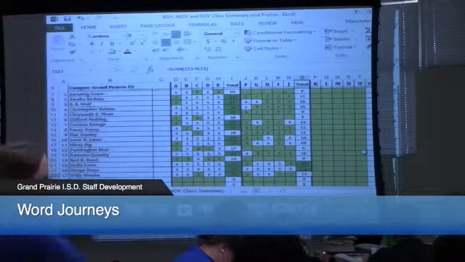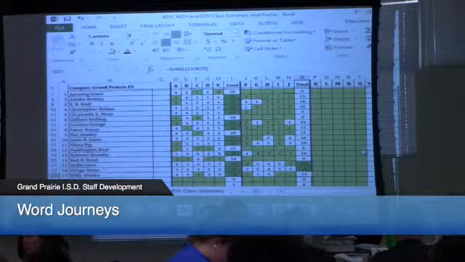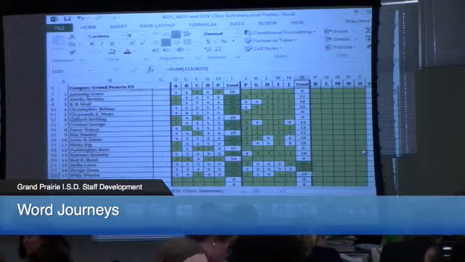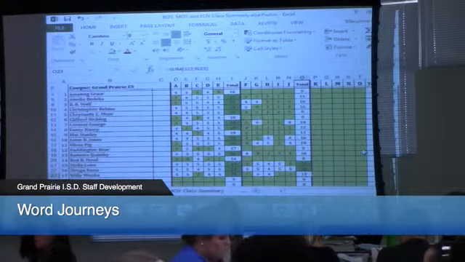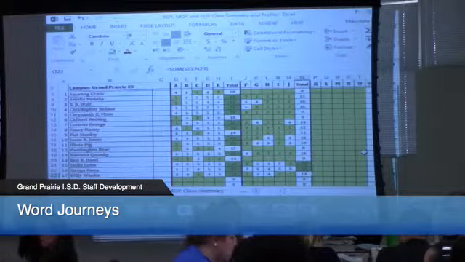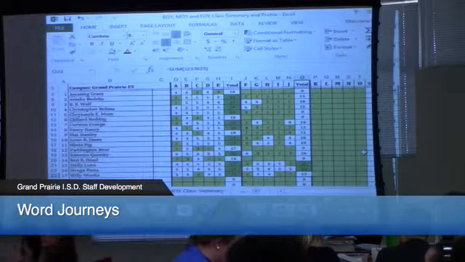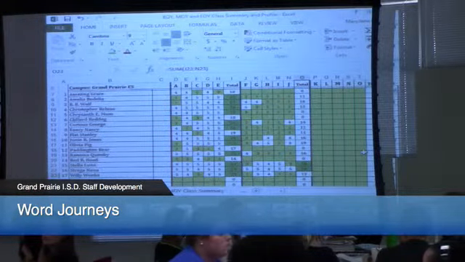You guys have choices right now. You can look at this and go, man, this really sucks. I don't get it, and I'm just going to sit here and just be done with it. Or you can say, I'm going to try to figure this out because regardless if I leave here or not, I'm still going to be using this tool in my classroom, and somebody is going to hold me accountable for it. It's something that we're tracking as a district.